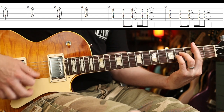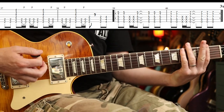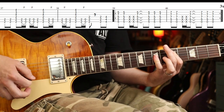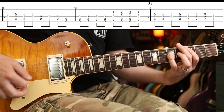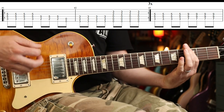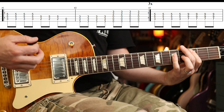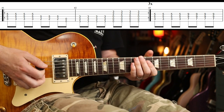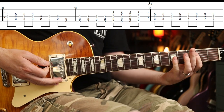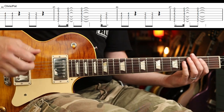And then... back into that again, oops, three times round it again, which is three times round that, then we're into, change there, right? So that is three times round of this. Three times round of that. Then you go C, the 4/8 notes, and then up to E. And then you're into a kind of solo-y bit, right? Chris and Pat are playing this.